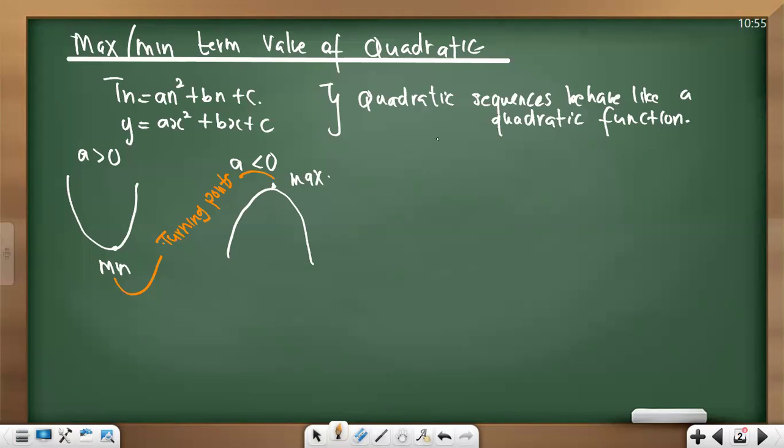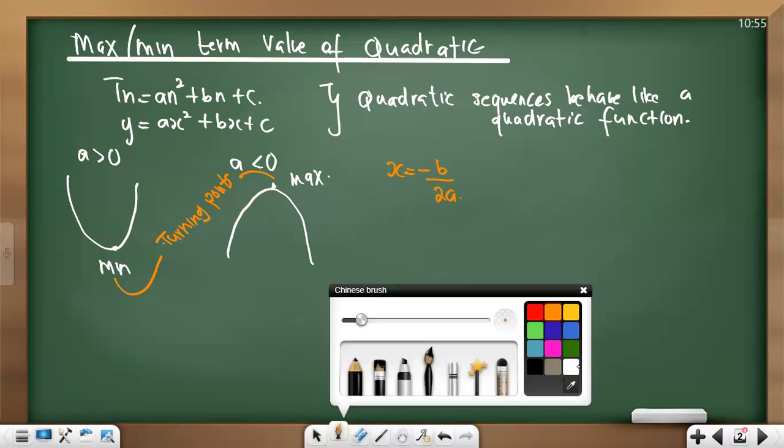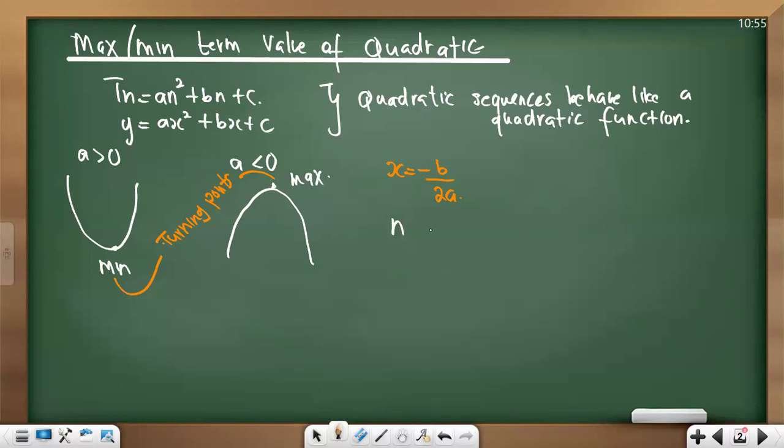How do we get the turning point in maths? x equals negative b over 2a. But yes, this is number patterns, so instead of x, I'm gonna put n. n equals negative b over 2a. I hope you can see this. And then, my dear people, n should always be greater than 0, where n is an element of the integers. So we are now maximizing. Maximum or minimum basically refer to the turning point. I hope the explanation is helpful and handy.